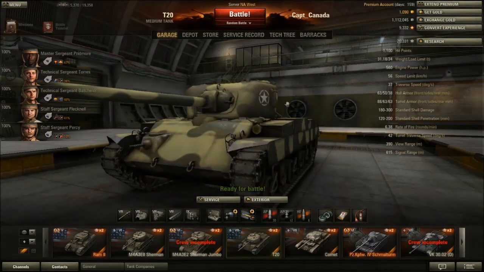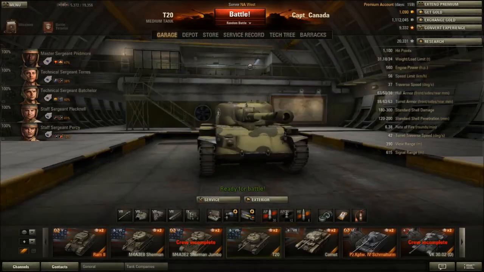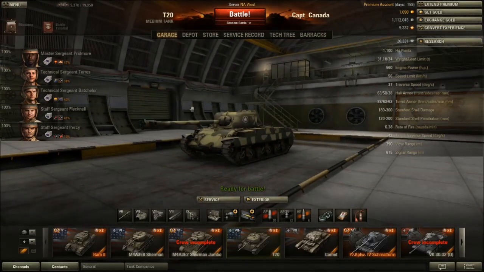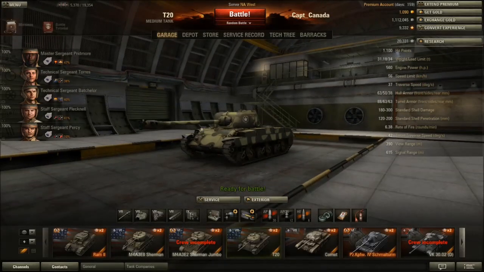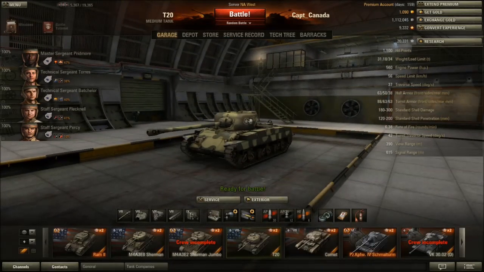So the armor is completely forgettable. You can try and angle this thing, like you might be able to bounce some M5 Stuart shots if you're going up against one of those. There isn't too much that isn't going to go straight through this tank. I mean, I've shot these things up with my Tier 5 tanks. But the one thing you do have to be careful of is this gun, because it is potent.